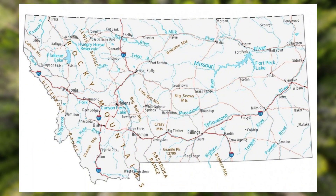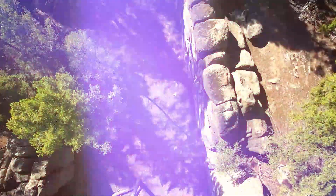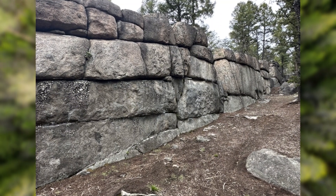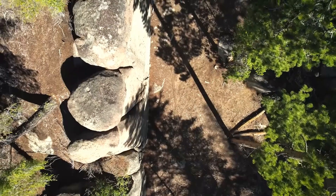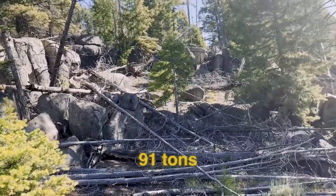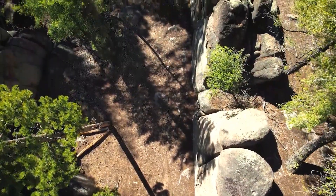In the remote mountainous wilderness of Montana, USA, an astonishing structure has emerged from obscurity, captivating archaeologists and historians alike. Known as the Sage Wall, this monumental prehistoric edifice is composed of immense polygonal granite stone blocks, meticulously stacked and aligned in an impeccably straight line, extending up to 275 feet in length. Researchers believe the structure extends further underground, with its height reaching approximately 25 feet, and estimates suggest an additional 15 feet remain buried, making its total height around 40 feet when fully excavated. The most striking feature is its construction — the granite blocks, some weighing as much as 91 tons, appear to have been cut, stacked, and interlocked like pieces of a giant puzzle, characterized by straight lines and angular formations.